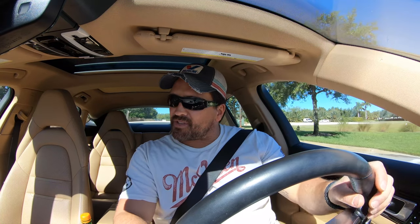But now we're gonna test out the handling, the braking, the acceleration, and see if this 330 horsepower is actually 330 horsepower. All right, girl. So we are in normal mode right now. That wasn't too bad. Now, of course, when we are in automatic mode, we still have the option to use the paddle shifters if we want to drop down a gear. When you are in manual mode, however, it is solely up to you. All right, so let's chuck it into sport mode. Switch over to manual configuration, drop down from fifth, fourth, third. Let's see what she's got.